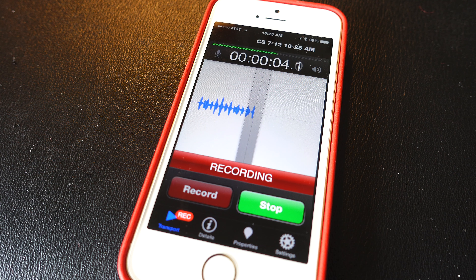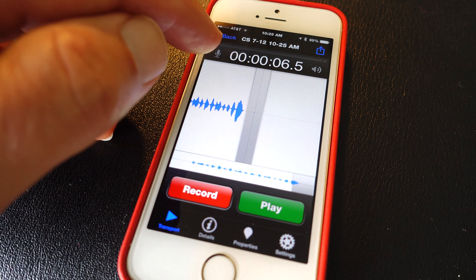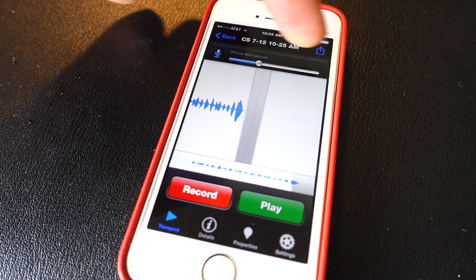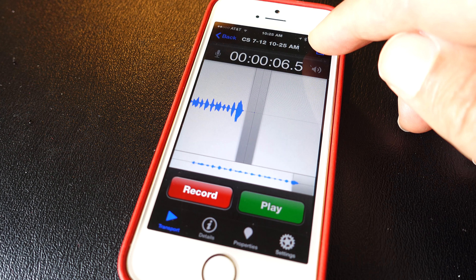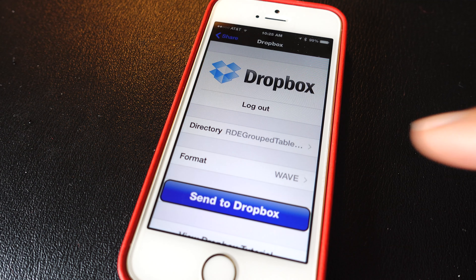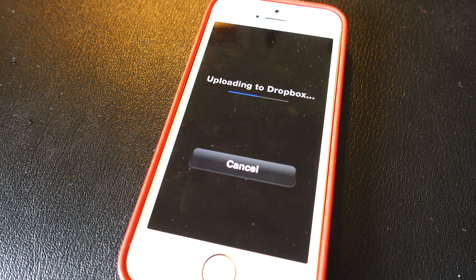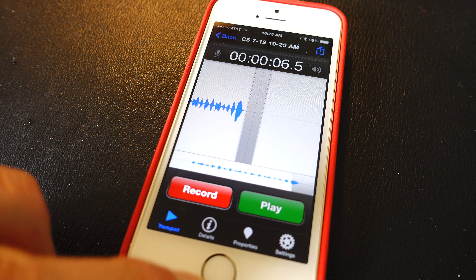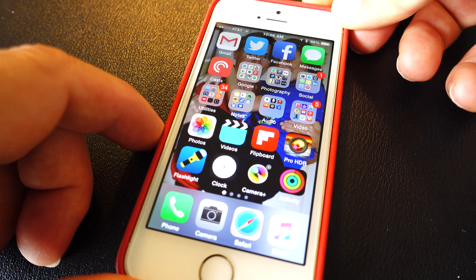Now I'm going to show you how easy it is to use the Rode Recorder app on the phone. Here I am waking up my phone — I can do it all with one tap — then I go into Audio, go to Rode Recorder, and start a new recording. You can set the quality and so on, but I've got it all set up. Then I set a new one, and here you can also set the mic level and hit record to start the recording, making sure your mic level is correct.